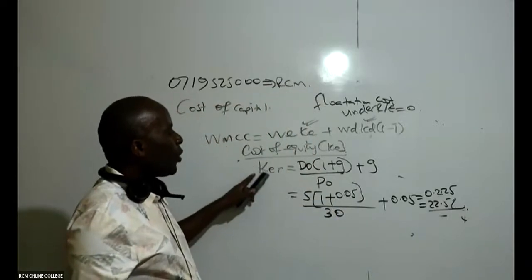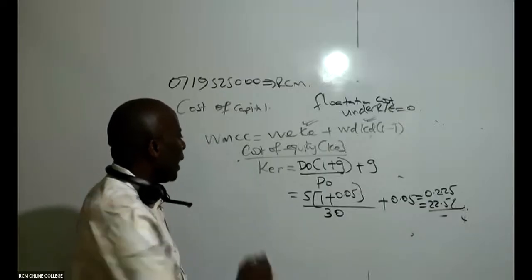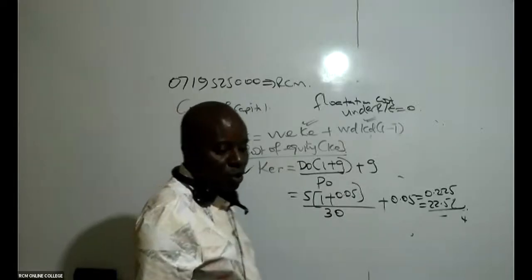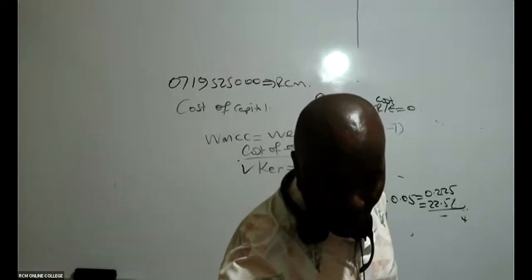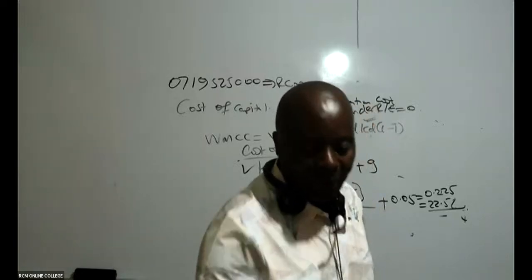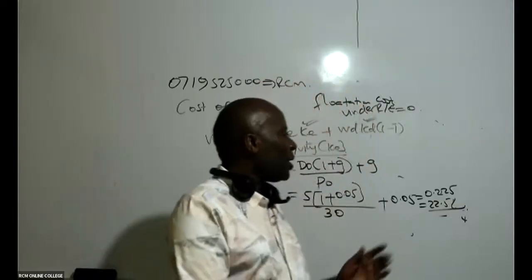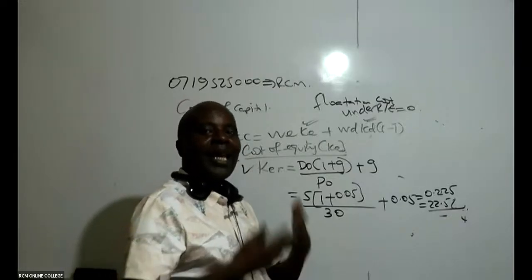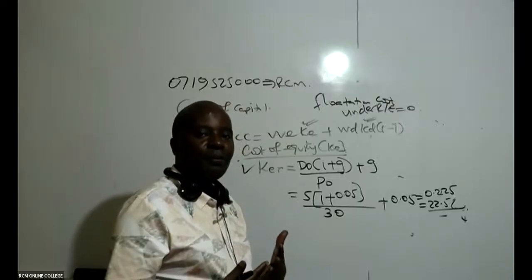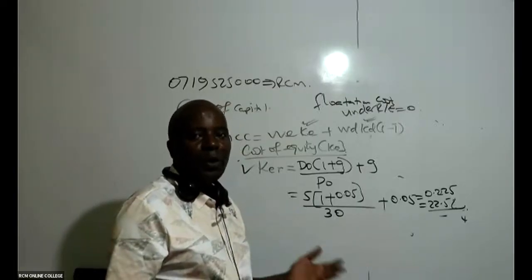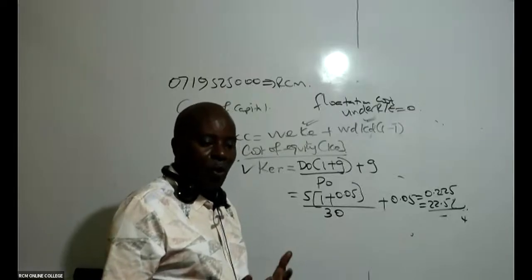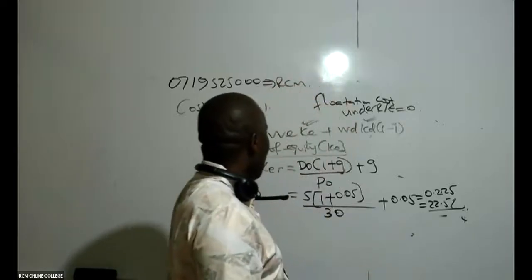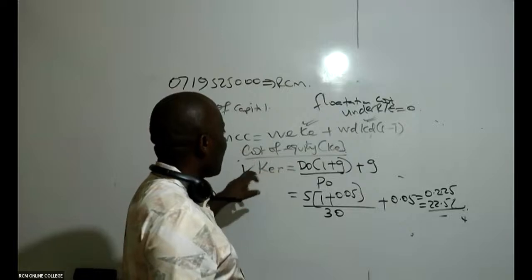So, the cost of equity, retained earnings, is very, very important. And then I must get the cost of equity, ordinary shares. Remember, I'm doing this simply because I'm getting WMCC. Otherwise, if it was WACC, I would not have computed cost of equity retained earnings. I would have straight away gotten cost of equity, ordinary shares only. But because it is weighted marginal cost, the two of them are relevant.